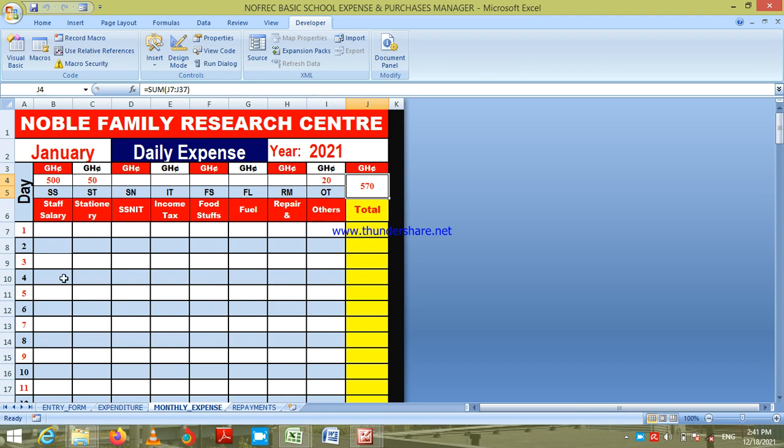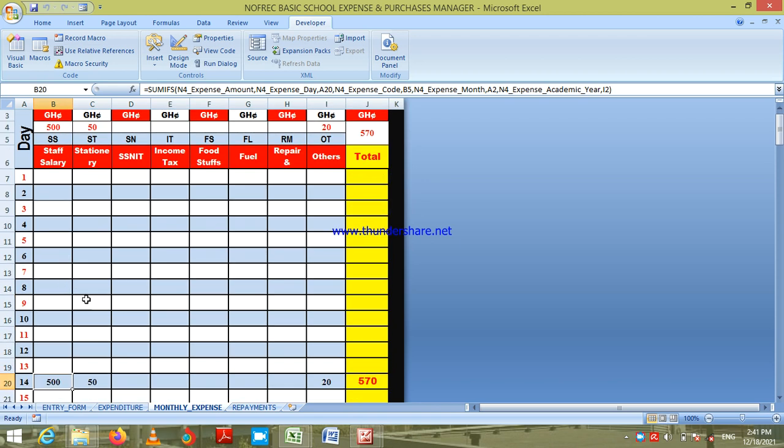And that was made on 14th of January. So the amount per each of the bill item has been quoted against the date of payment.